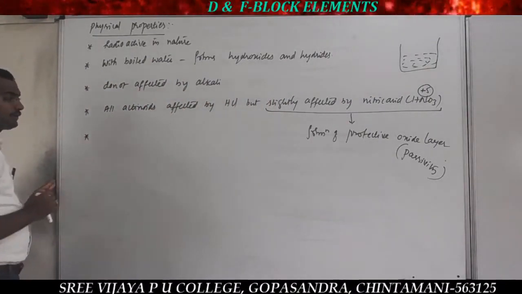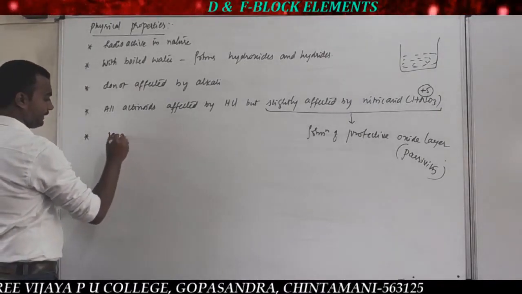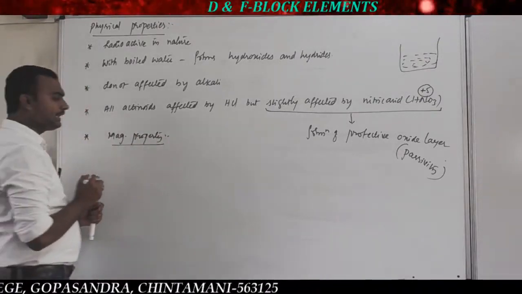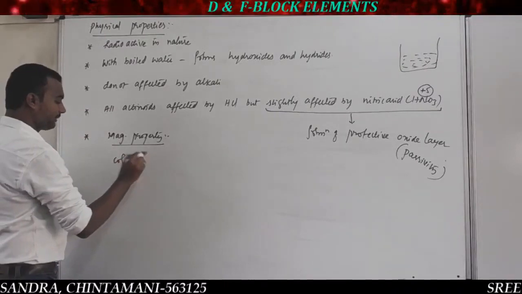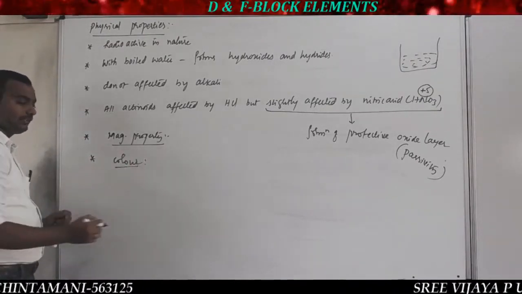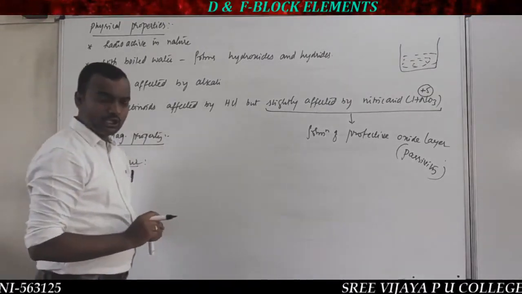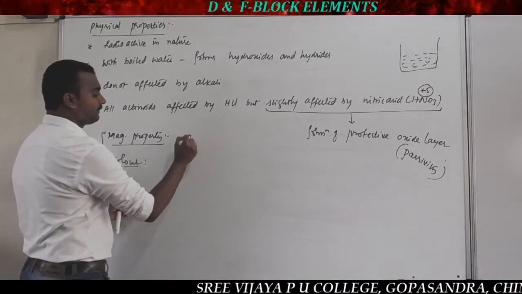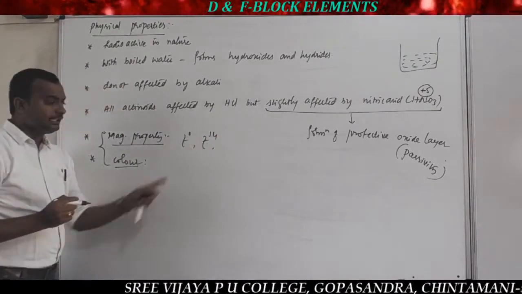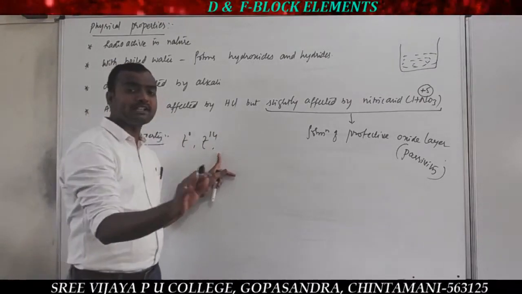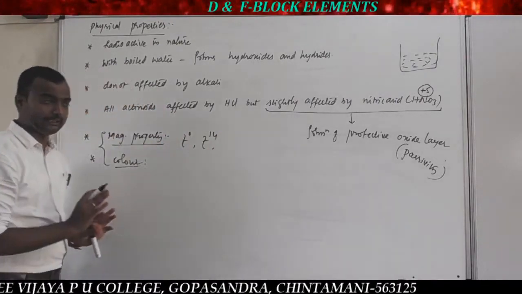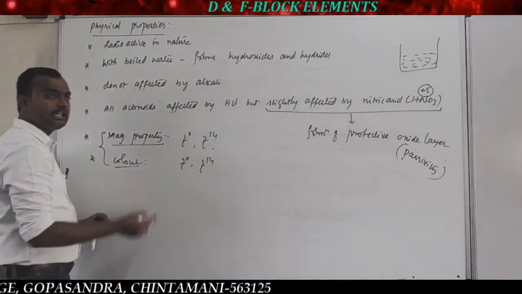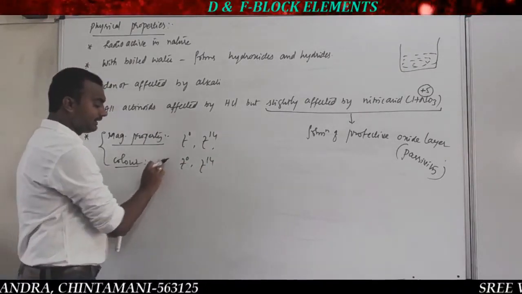So next, let us come to the magnetic property. Magnetic property, and also a little bit the color. Let me explain. Color and magnetic property are mainly because of unpaired electrons. If you get diamagnetic behavior, there must be an absence of unpaired electrons. So the configuration must be f0 or f14. When f0 or f14 configuration is taken, there is an absence of unpaired electrons, so it is definitely diamagnetic. In the case of color also, it is mainly colorless when it is f0 or f14, since again there is an absence of unpaired electrons.